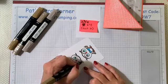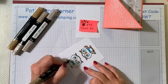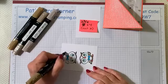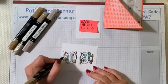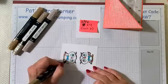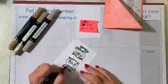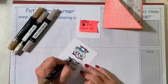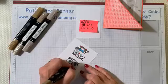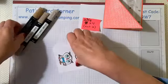These guys are really very cute. I wish they had dies for these, because then I could cut them. I didn't want to have to fussy cut them, but I am going to fussy cut them. They go pretty fast though, because you know I like to fussy cut too. If you've watched me enough, you know I don't mind doing that. Some people don't like it at all, but it's kind of relaxing to me sometimes to cut. So I'm not sure how you all feel about that, but that's how I feel.